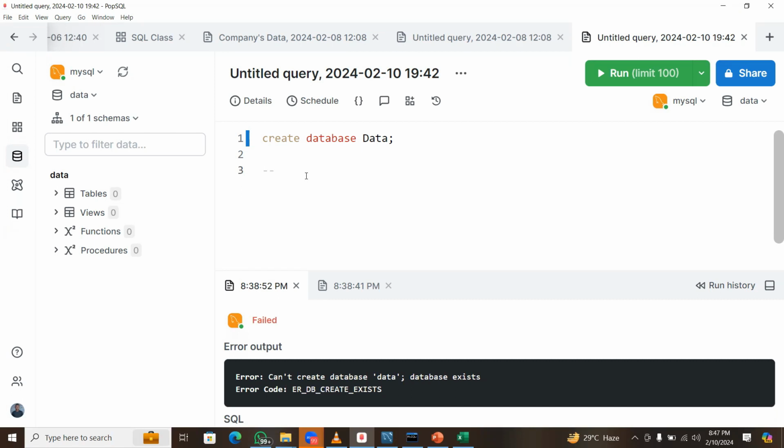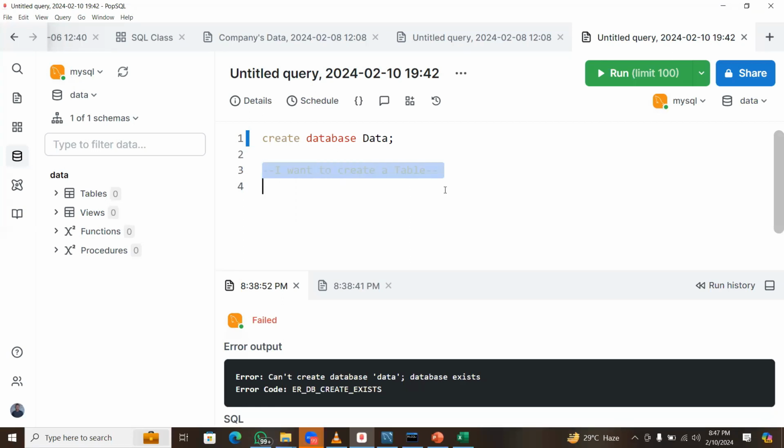In this comment, I just want to write, this is going to be a comment. So it's not going to run as code. You see it's like a blank out. I want to create a table. So this is a comment. If you are running your code, this is not going to be there.